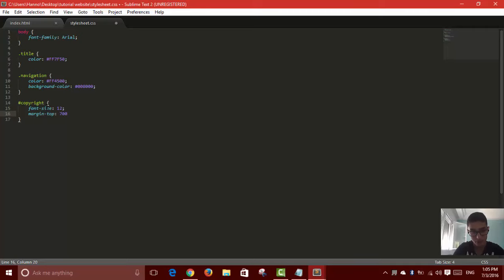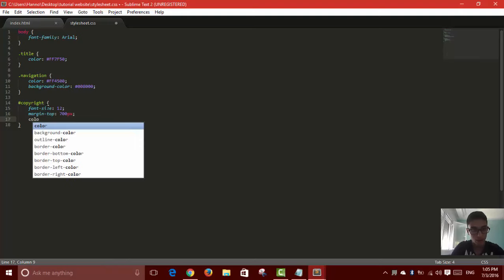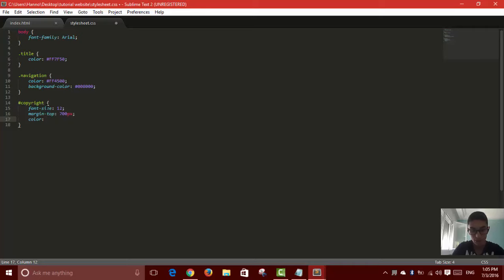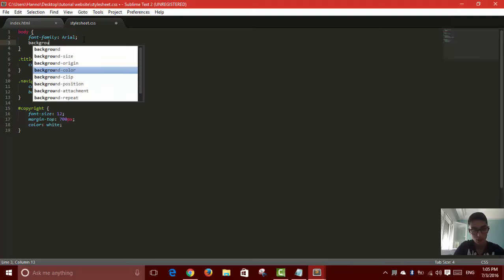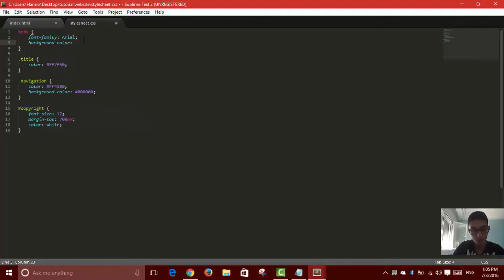Alright, I'm gonna put 700 pixels. We're gonna see what's going to happen. And for the color, I'm gonna put white. Oh sorry, I'm gonna put here the background color will be, I don't know, let's say just green. I don't know what it's gonna look like. Okay, so now I'm gonna talk about the terms.